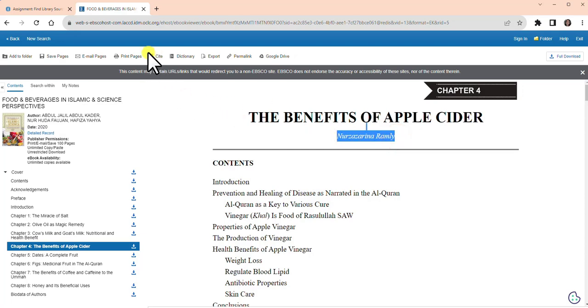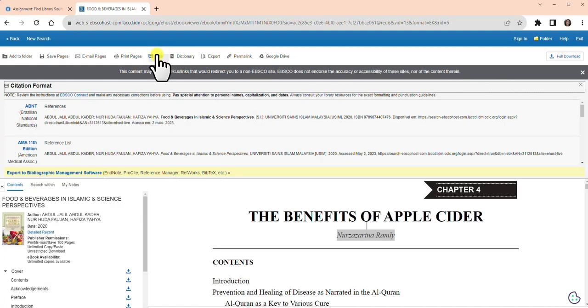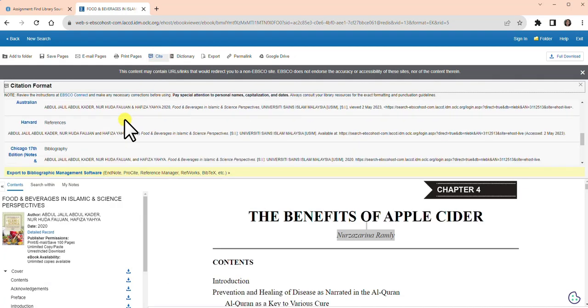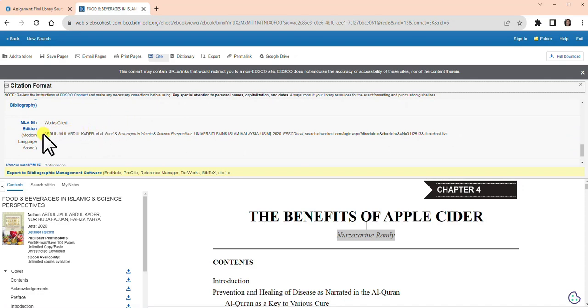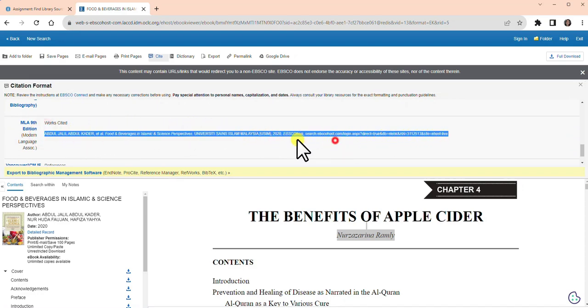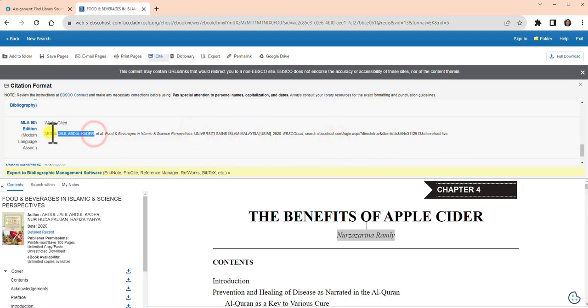So what I'm going to go ahead and show you is where the citation tool is. It's up at the top. Click on Cite, and then browse to MLA. And then here is the citation. But I can already tell because they already have all of this here in uppercase, the author's name in uppercase. So that I'm going to have to fix. But because this particular chapter has a particular author in mind, this is where I would need to begin my citation, with this author as opposed to this author.